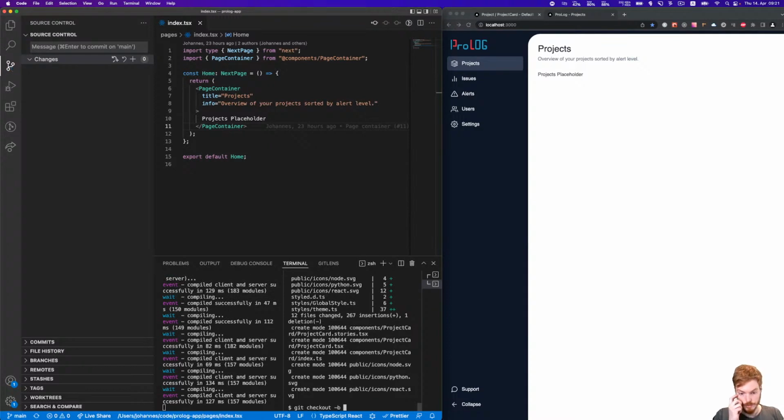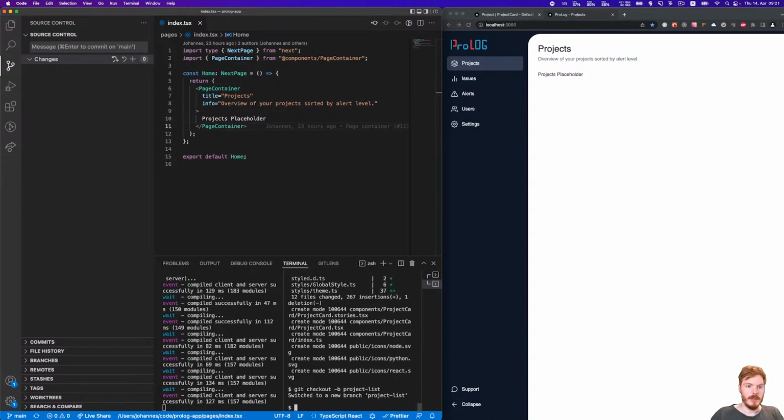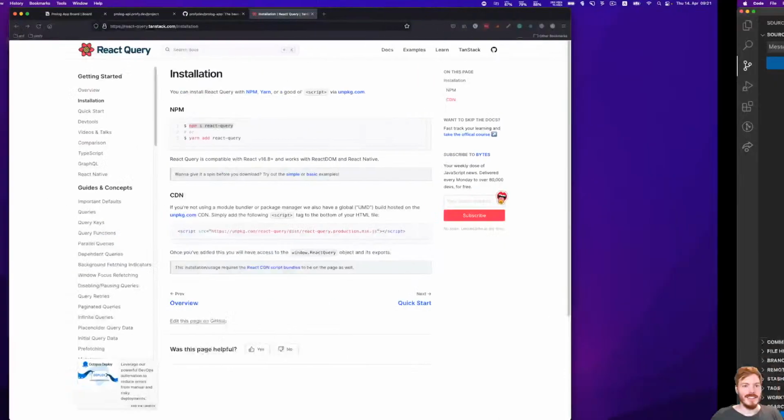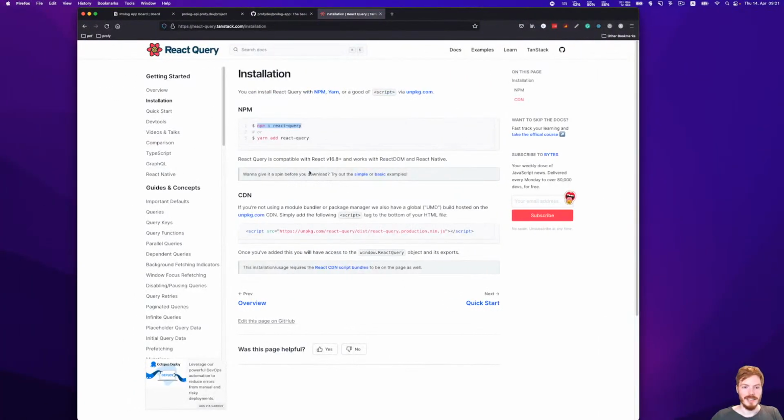So let's check out a new branch from the main branch, and this will be project list. Okay. So now we have React Query installed.